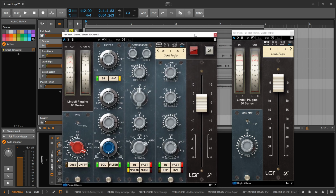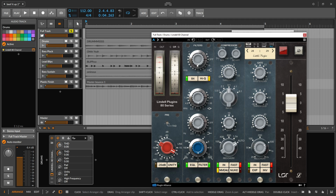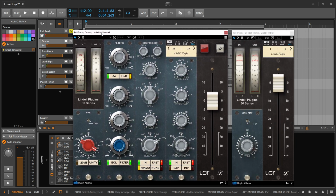Now, all of these are different. I like this one because I find that it has a pretty flattering effect on most styles of music without doing too much. Now, one thing to watch out for is the compressor is on by default. And so you really got to watch that and do your gain staging. I was okay with about 1 to 2 dB of compression on all the various channels. And that's actually what's going to be making the biggest difference on the final sound of this when we add in the other processors. But these things are supposed to add a little bit of analog warmth and grit as if it's going through an actual console.